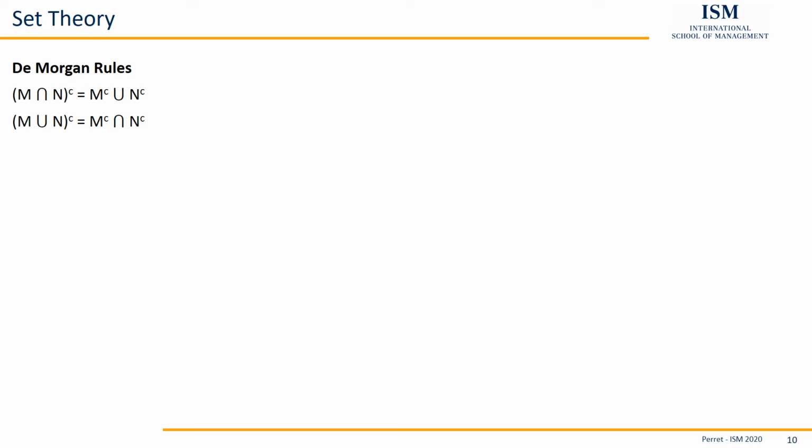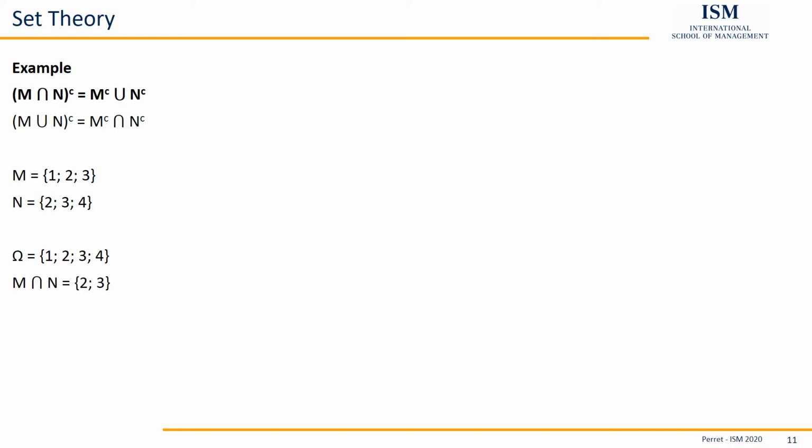And just to be sure that this also works out fine, we're going to do this with an example step after step. So we start with the first DeMorgan rule. We consider the two sets here, M and N, which are 1, 2, 3 and 2, 3, 4. And we start with the first DeMorgan rule, which here requires us to also have a sample space, which is obviously 1, 2, 3, 4. And then we first start with the intersection of M and N. And we see this is the numbers 2 and 3. They are in both of them.